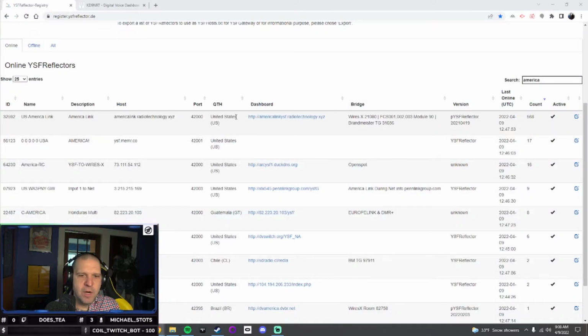So if you are in America Link and you are one of these 568, make sure that you leave a gap at the end of your transmission so that someone can unlink or they have a chance to send that request. It's not like a regular repeater or a regular radio where I have mine right here where I could just turn this and I can change to another one. I actually have to send a request to the hotspot or to the repeater to be able to say, hey, I wish to change, and then it'll change it for you.